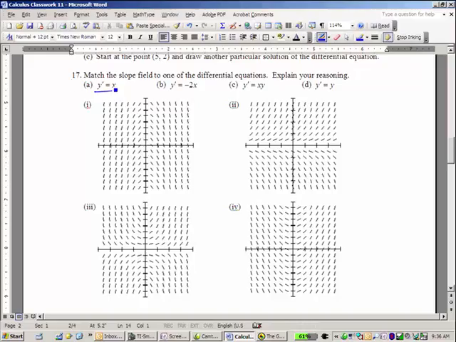Is that okay? Okay. So if you looked here, does one of these slope fields look to you like it would be a road map of 1/2 x squared? I'm hoping the answer is yes. Which one looks like it's the road map to 1/2 x squared? Oh, you know what you left off? Plus c. Did you say that? Oh, good. Plus c. So which looks like a road map to 1/2 x squared plus c?